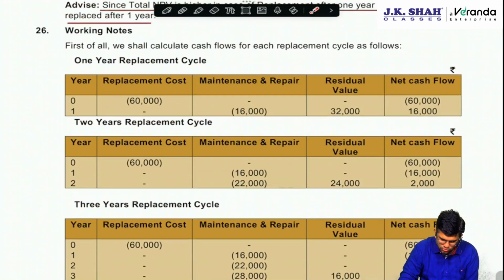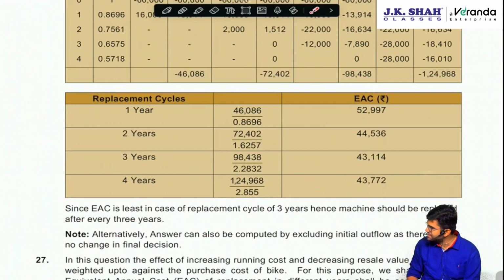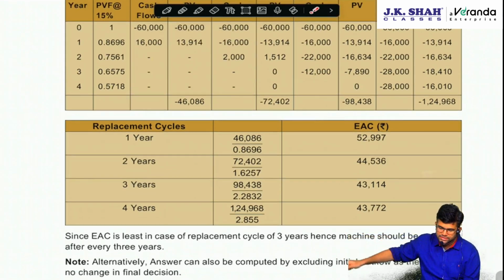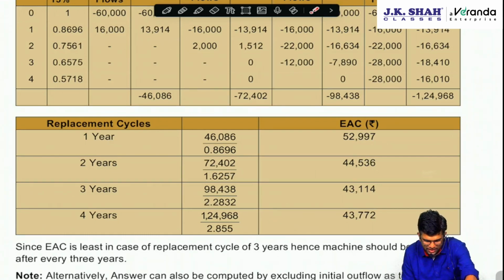Okay. Those who have done it, just confirm, are these your 4 EACs? Rounding-off differences will be there, that's okay. But just check around this. You will find that 46086 and all that, you can see that 7240, that is the PV of net outflow, and then divide by the annuity factor, you will get the same answers, na? Okay. Anything wrong that ICAI has done here, or it's all perfect? How I have taught, like that only you solved, you'll get the answer, na?